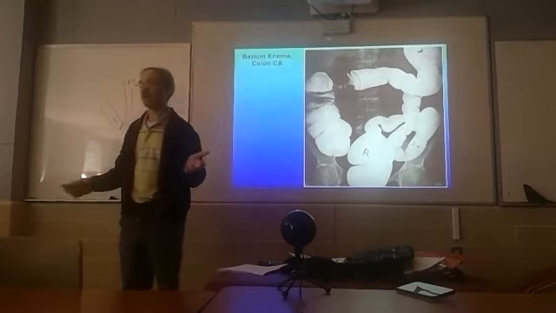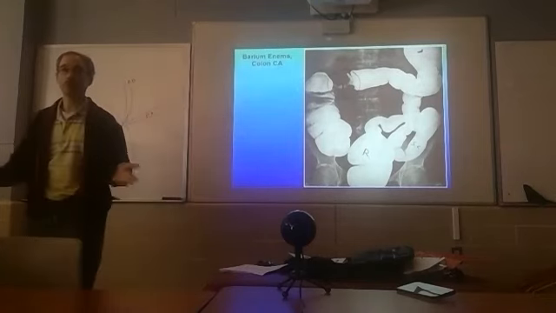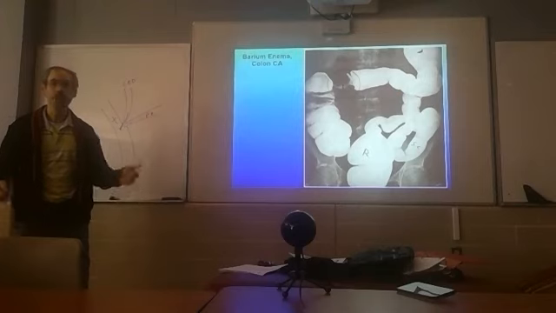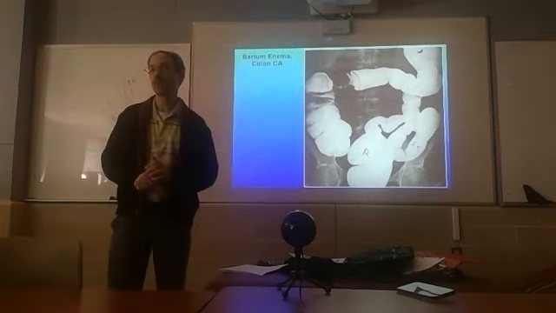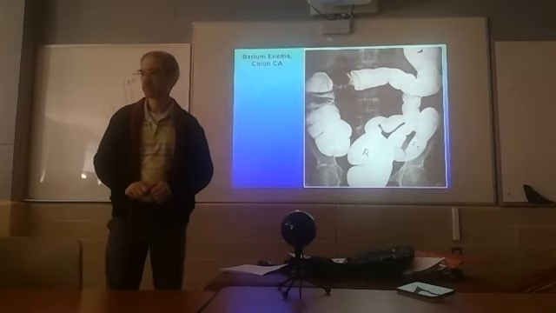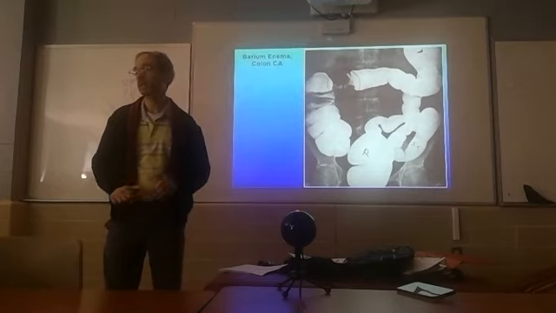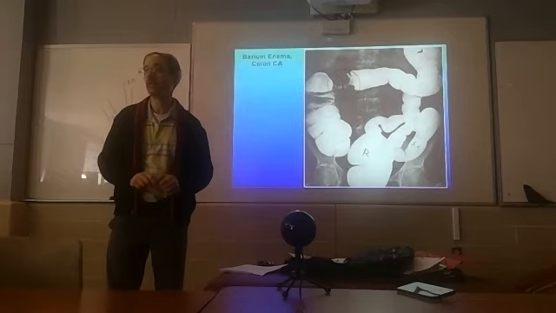First we have to identify if the person's bleeding from the GI tract. We have to do a Hemoccult test. If we find the Hemoccult test is positive, we're going to have to follow up with some sort of imaging study. A Hemoccult test is a way to test for hemoglobin in stool.